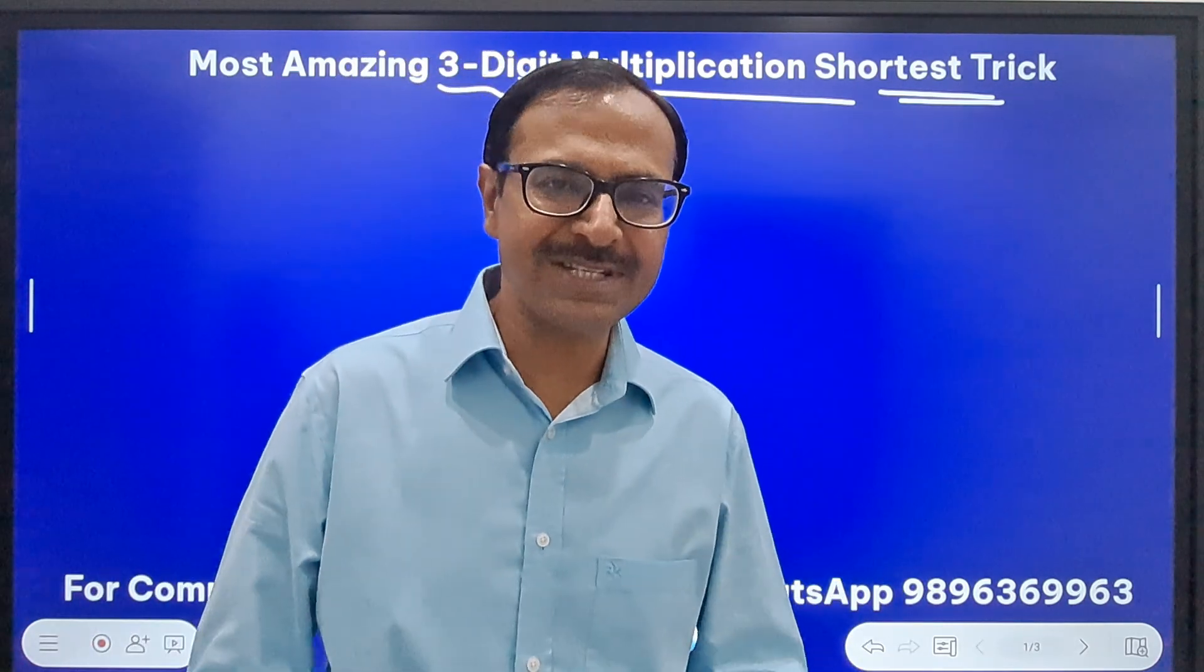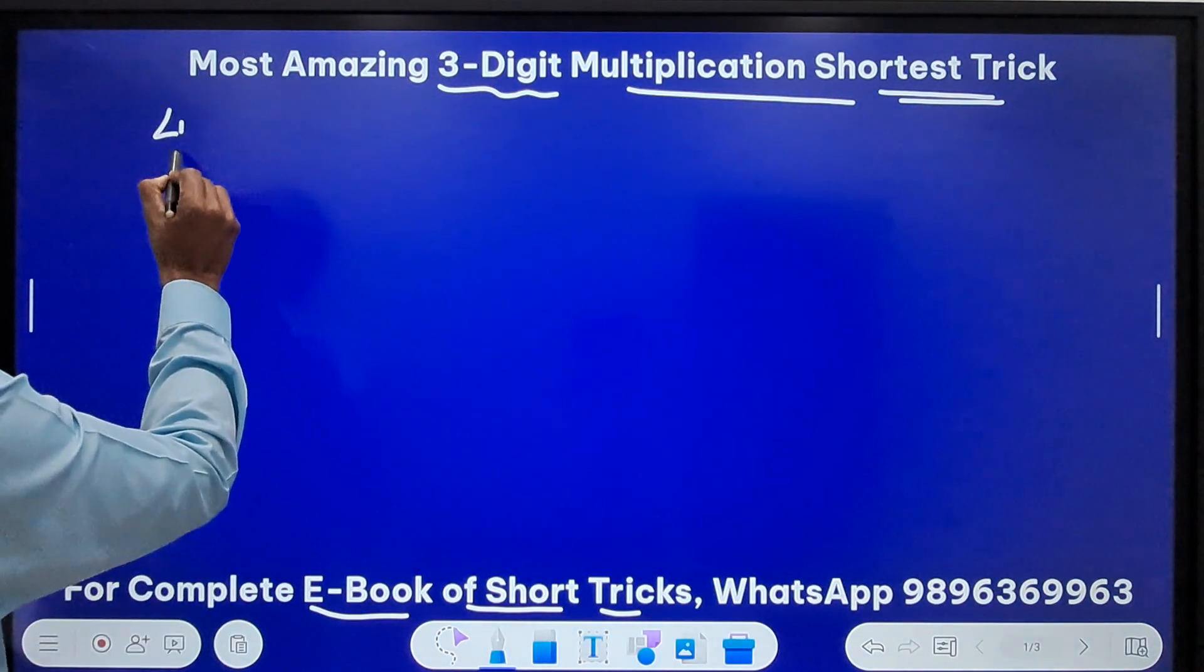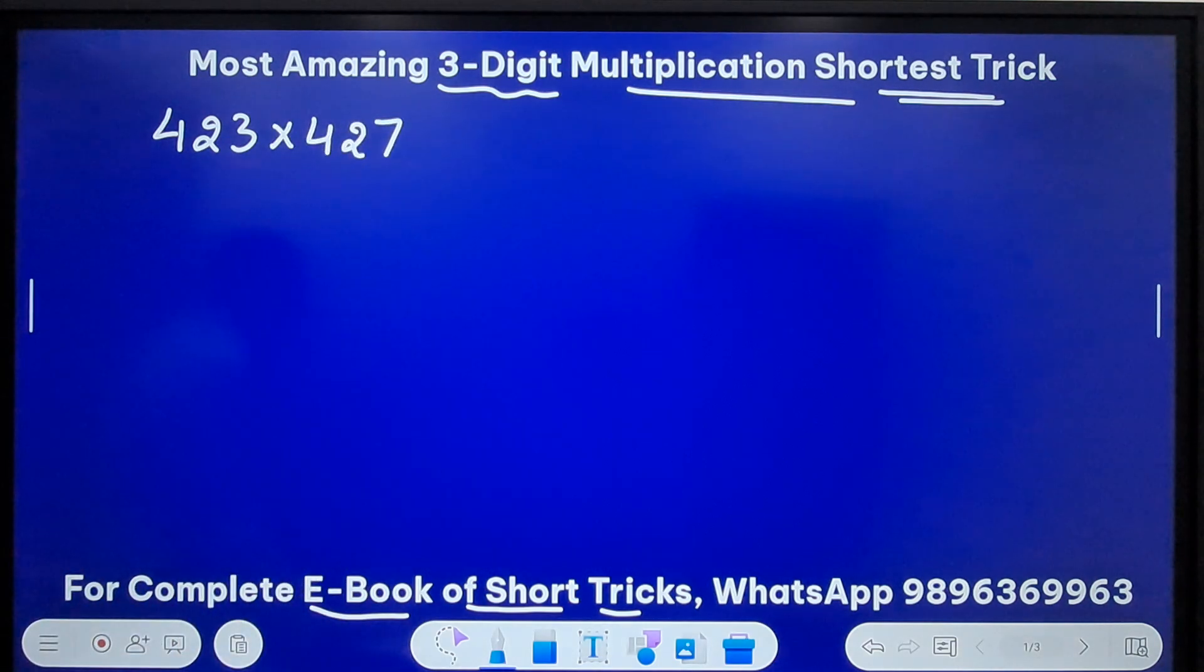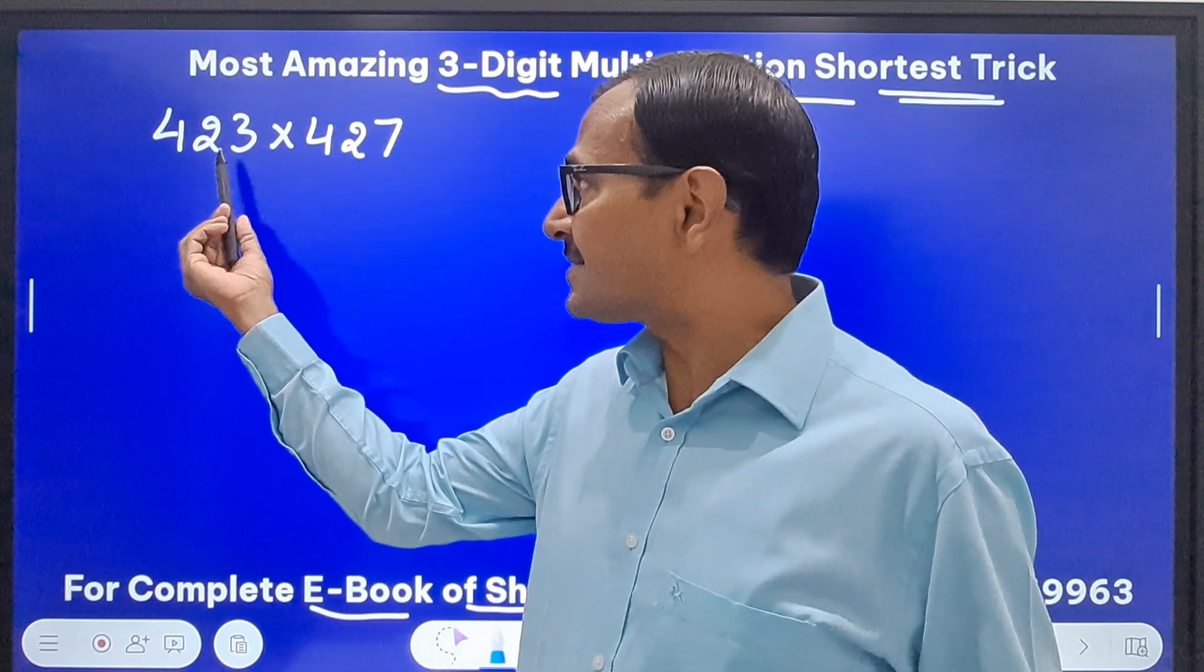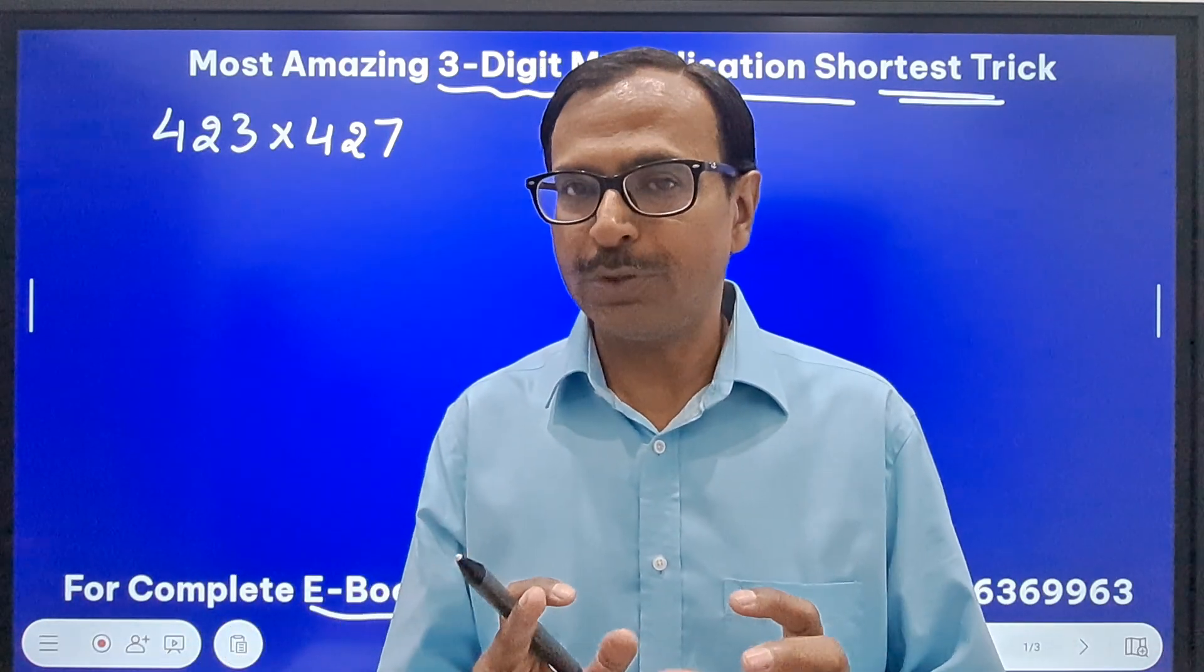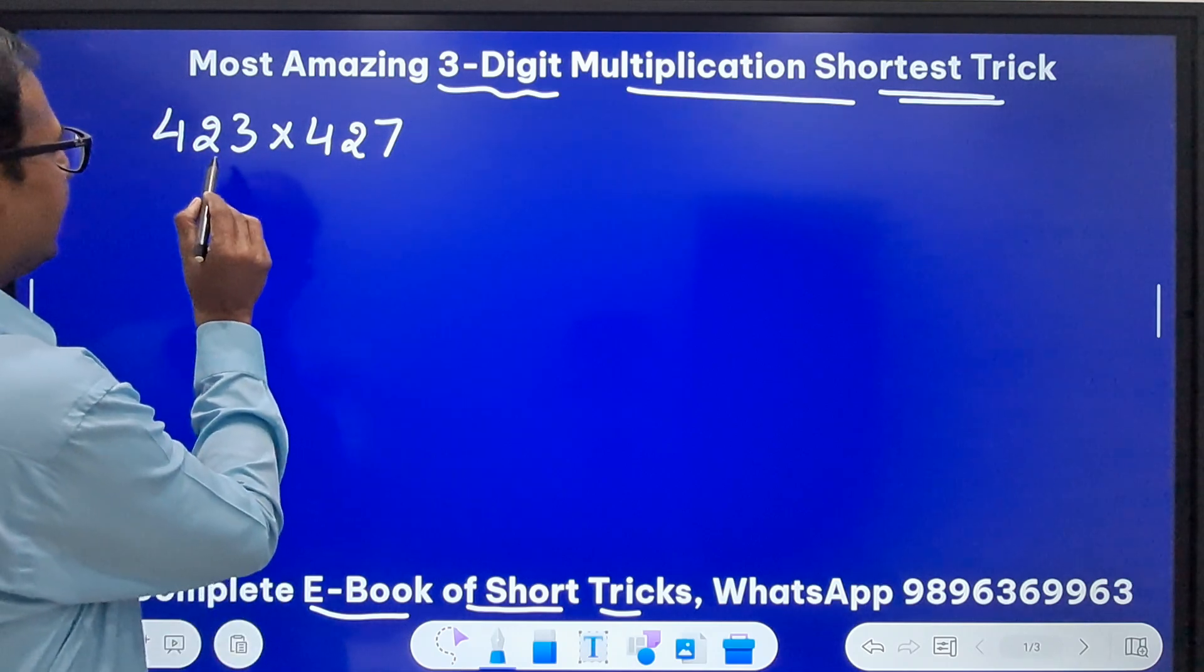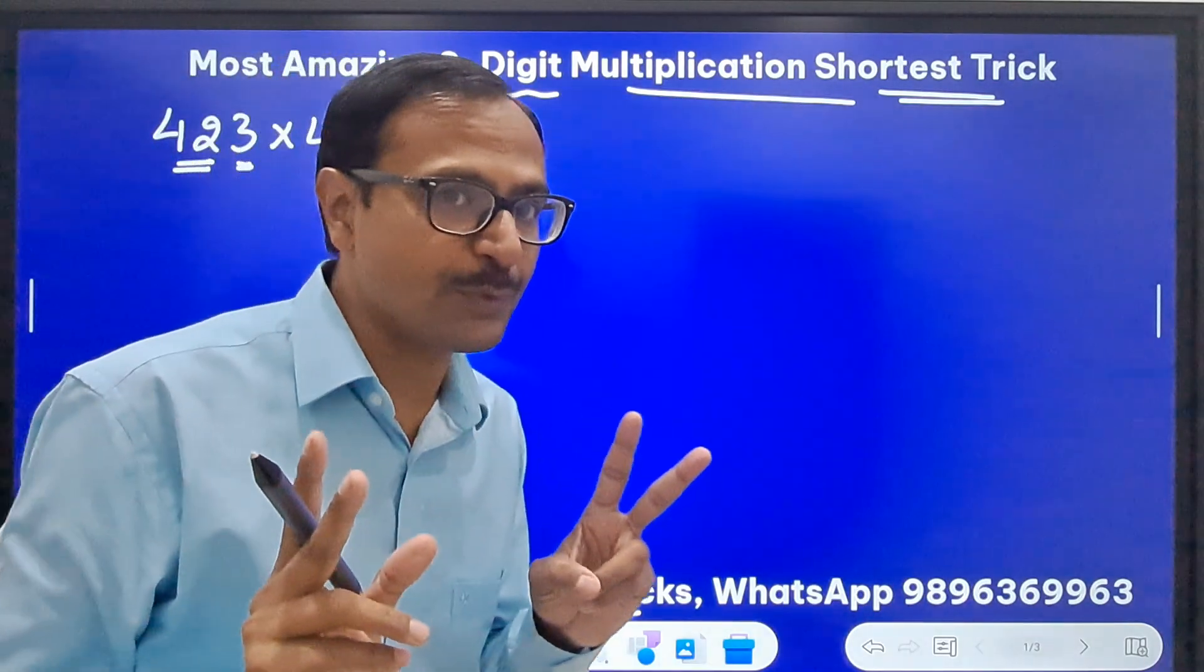Okay let's get on with the video and see the first example which I am going to take up. The first example is a question where we have the numbers in 420s. So 423 times 427. So when I see these two numbers, these are two special numbers, you know why special? Because both the numbers are in 400s and even the tens they are 420s, 423 427. So I am going to restrict myself to these numbers in this video. So in this case I know that the number here 42 and the 3, 42 and the 7. So I have two different methods for this.